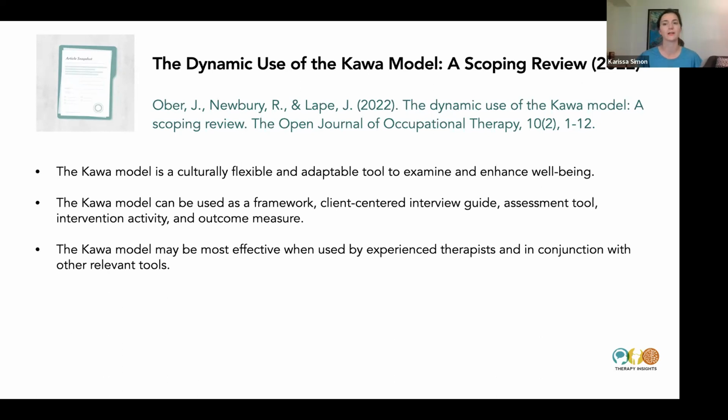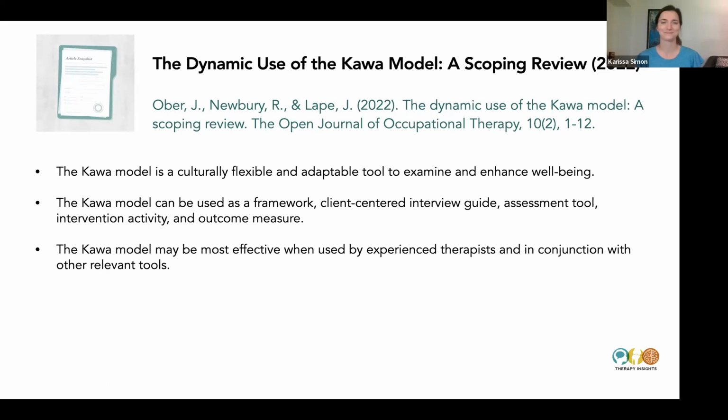It's an intervention, it's an outcome measure, and you can use this, like Johnny said, throughout your intervention to see how they're doing. And I just love that we're making it so simple, especially for people maybe who are just coming out of school and heard about it, but don't really know how to apply it to their practice. I hope anyone listening or watching today walks away and doesn't only associate the Kawa model as a framework, and they realize that there's so many ways that we can use it in clinical practice.